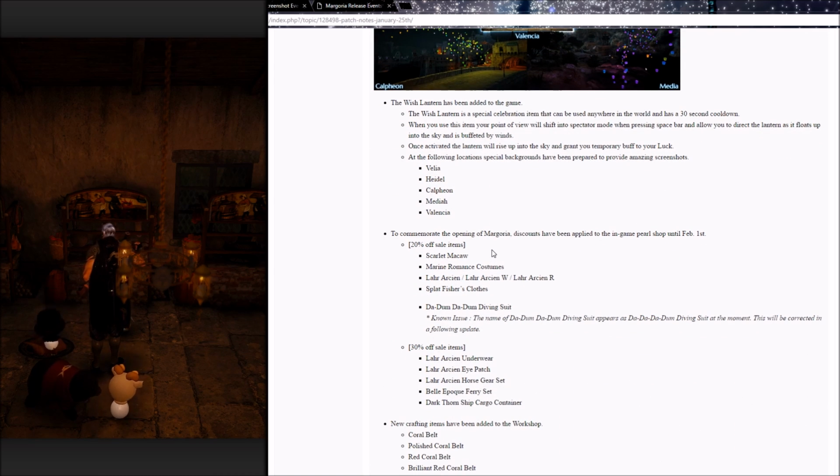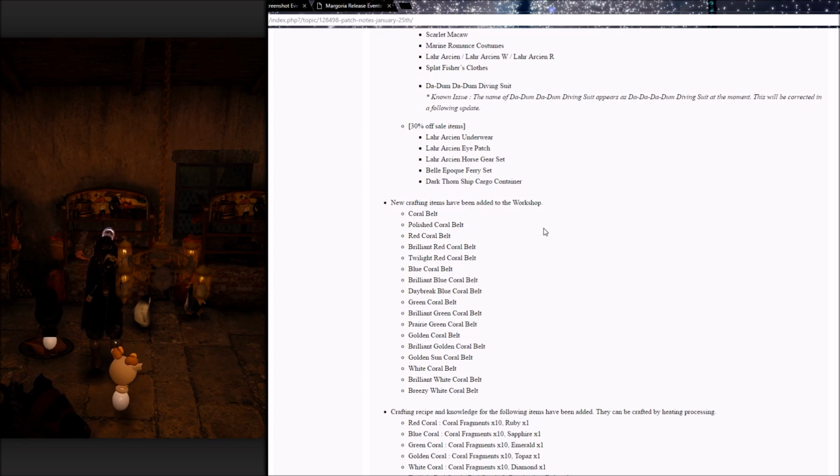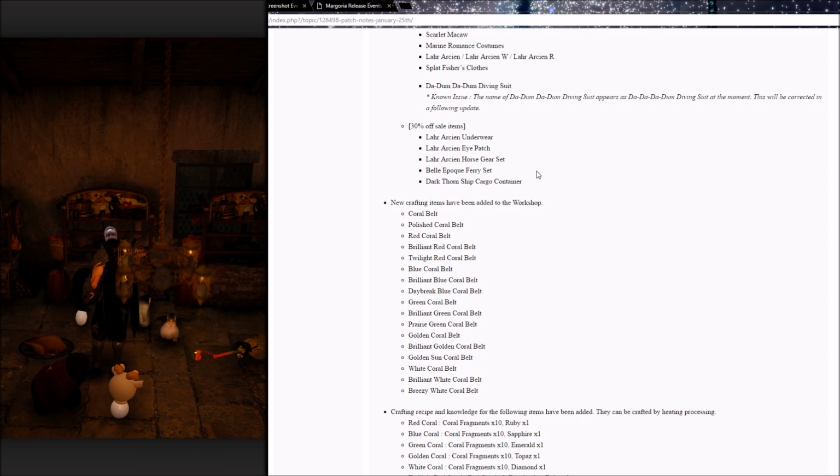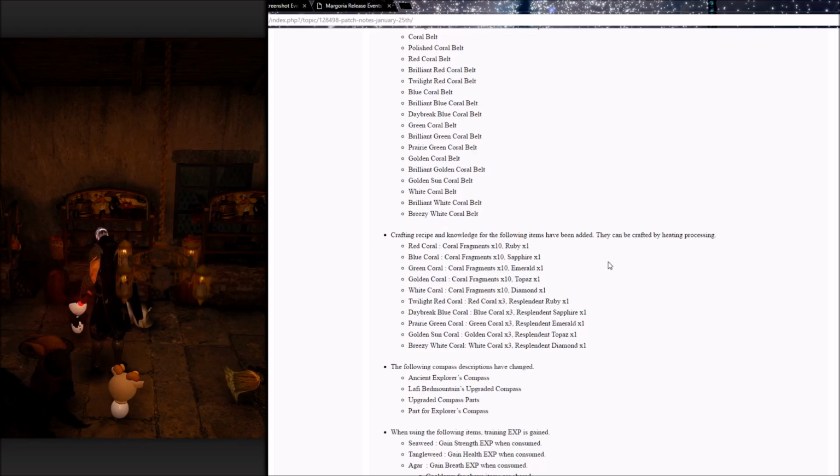To commemorate the opening of Mcgorry, there are sales on things like the Scarlet Macaw, the Lar outfit, and the new outfit, the Dum, which apparently is called the Dum in our current game, but I don't think it really matters. 30% specifically off the Lar underwear, eye patch, horse gear, the fairy set, and the Dark Thorn ship cargo container, blah blah. Sucks because I think I have half of this stuff, but okay.